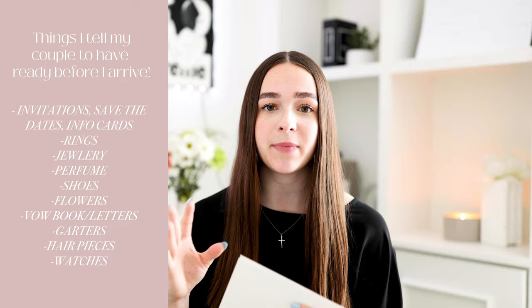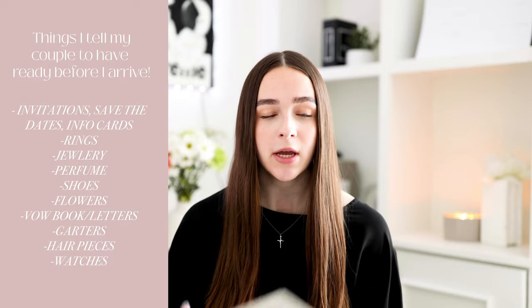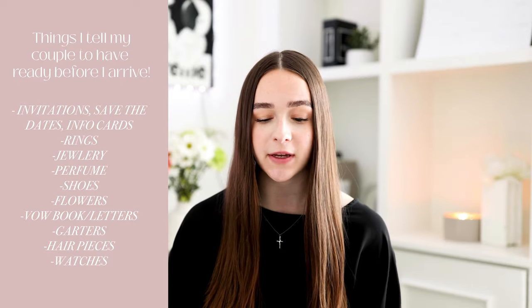I have all of my stuff here in this Victoria's Secret box. I personally like my couple having their invitation, their save the date, kind of any paper things they have, the more the better. Even if we're not going to use all of the different things they give us, I still like to have it as options.